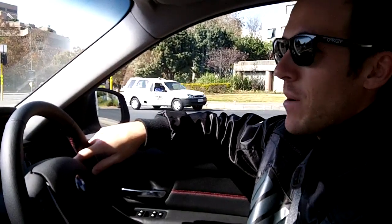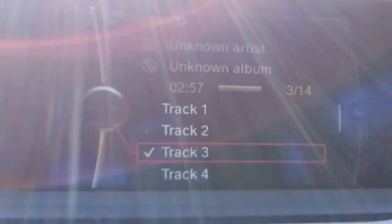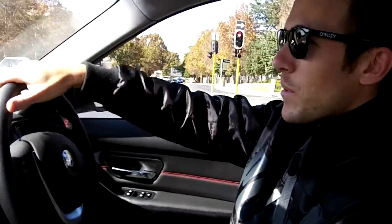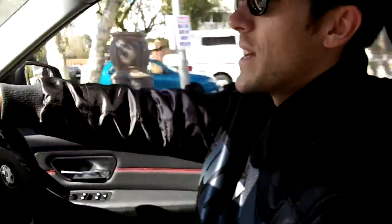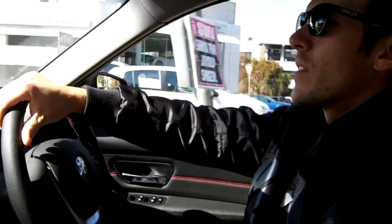Above that, you get comfort mode. Comfort mode is basically just your perfect BMW driving experience - maximizing stability, making sure driver comfort is just right. The power is there when you need it. It's basically what you would use for your day-to-day driving. On top of that, things get a little bit more spicy - we have the Sport mode. As you can see by the display, things go a little bit red, and they go even slightly redder when you go into Sport Plus. All this does is make the car a whole lot more responsive - in this mode, your car goes from a soft comfort cruiser into something that literally wants to eat tarmac.